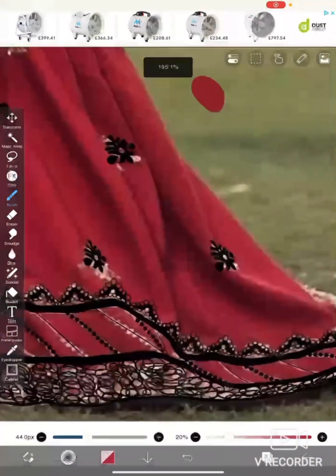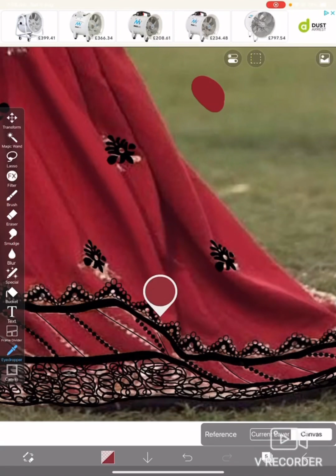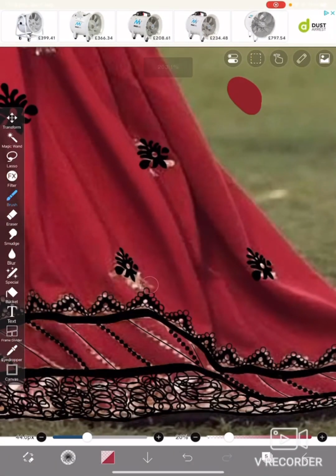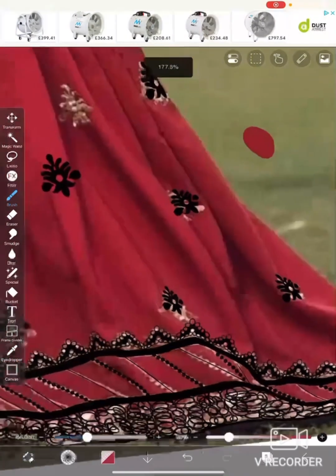I'm just adding the highlights and shadows, and then you will see what will happen next.